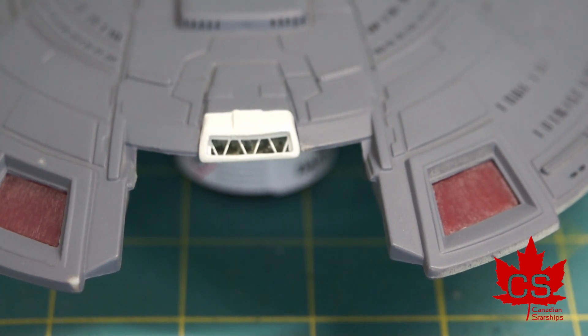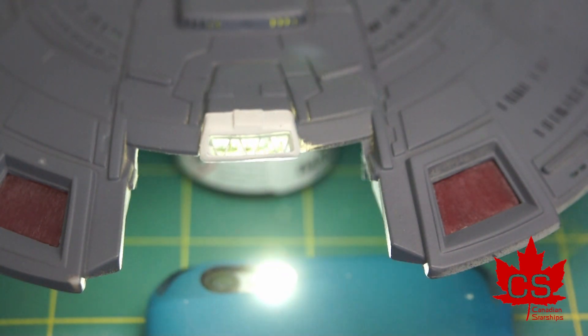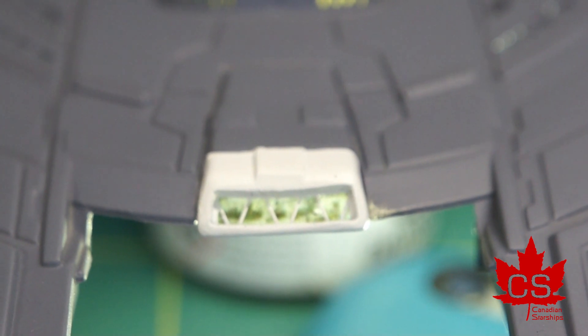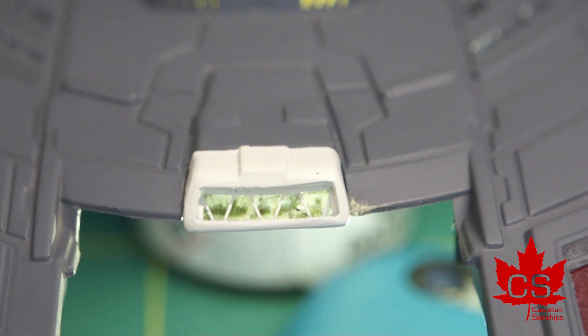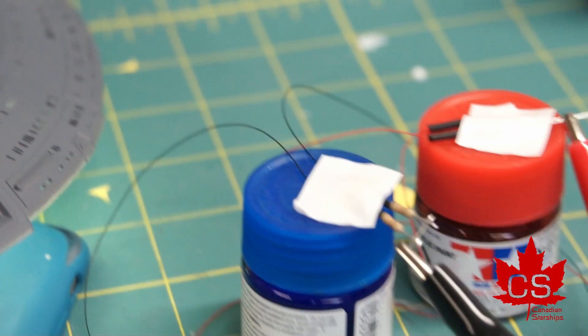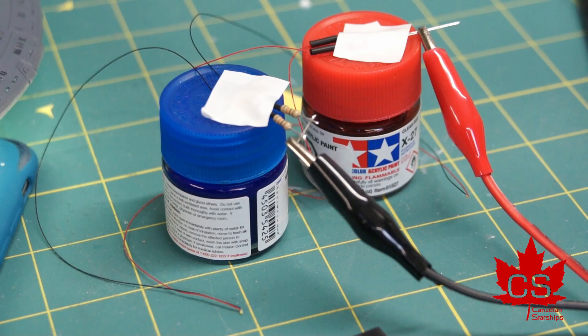It also has the window treatment inside. I'm just going to put my cell phone light kind of underneath for the time being, just to give a little bit of a glow. There is a decal on there — it's going to be hard to see on camera, but there's just enough going on there to make it look like there's a room inside. What these LEDs over here are for is lighting up the shuttle bay and lighting up that observation deck.